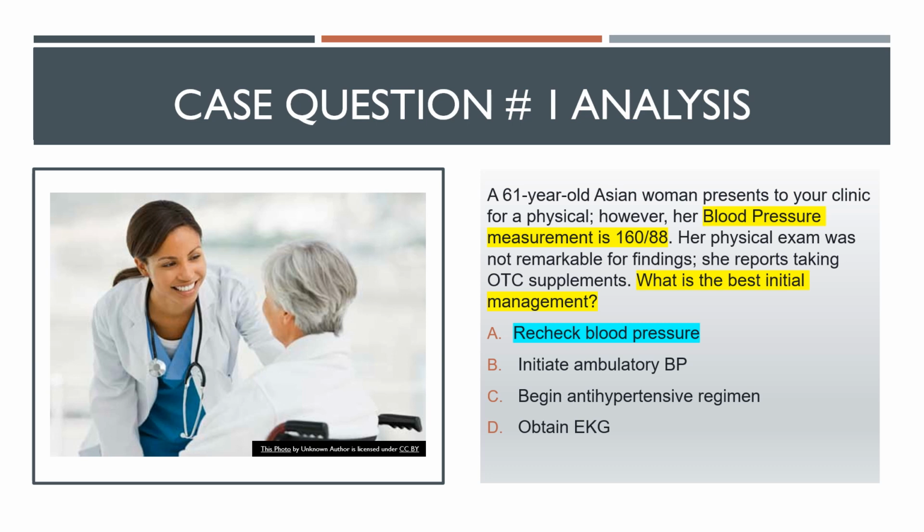This question is just a basic introduction for someone not familiar with the specifics of blood pressure measurement in hypertension management. So it's like a basic 101 for someone who is not familiar with what to do when the blood pressure is initially elevated. Furthermore, the premise of the question is to clue the test taker on what to do when initial BP measurement is elevated. The best answer to the question is A. Recheck blood pressure.